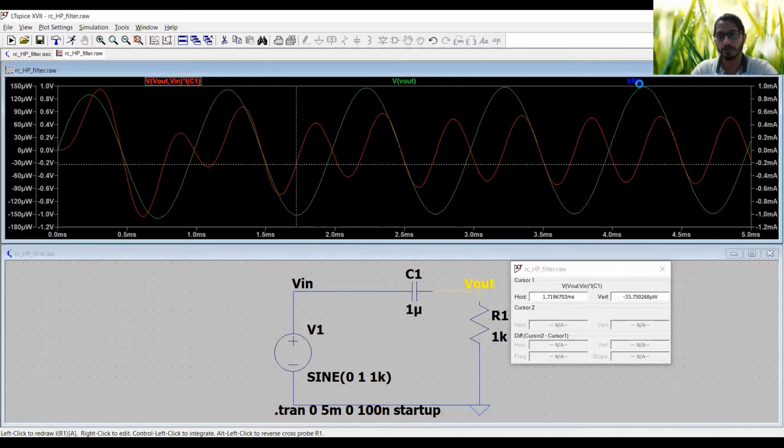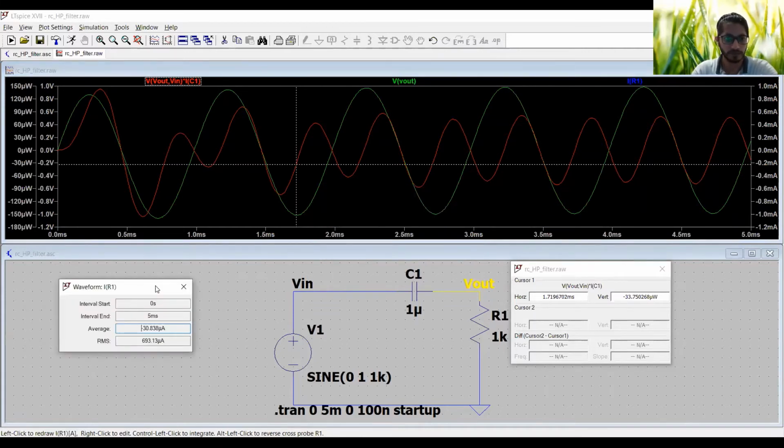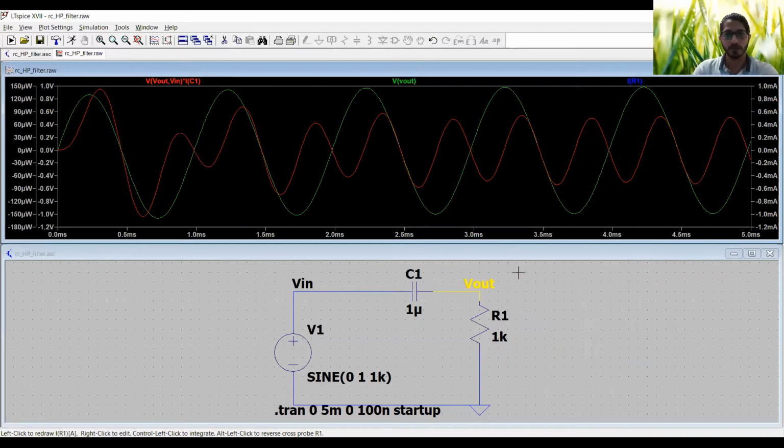If you press control and click the left mouse button, it will give you the average and RMS value of the current. So you can simulate and then measure voltage, current, power, and their average and RMS values, peak to peak, and any instant value by the cursor.